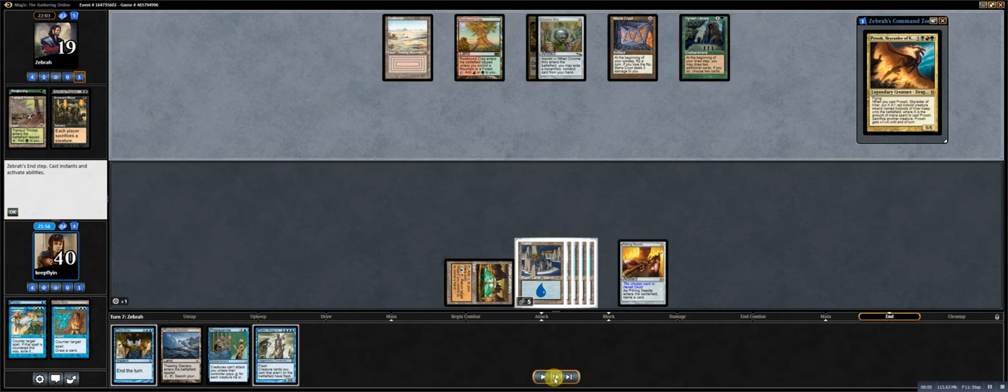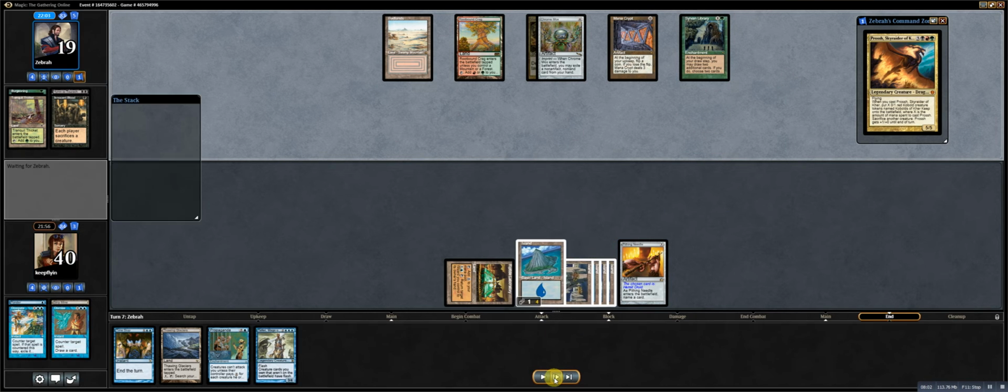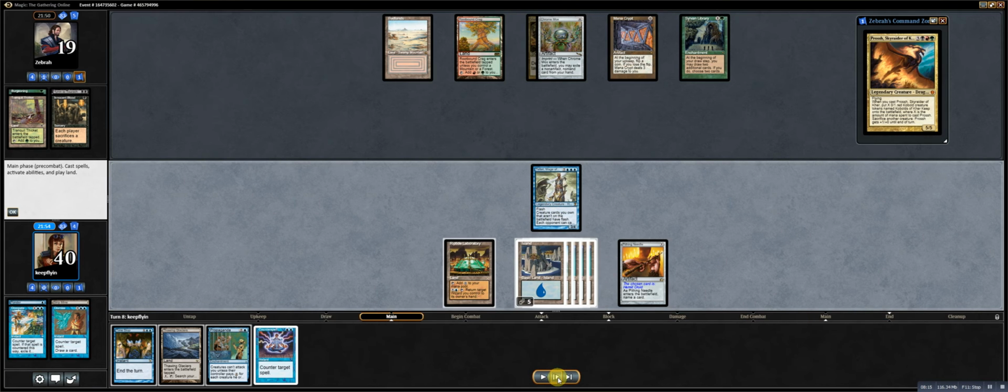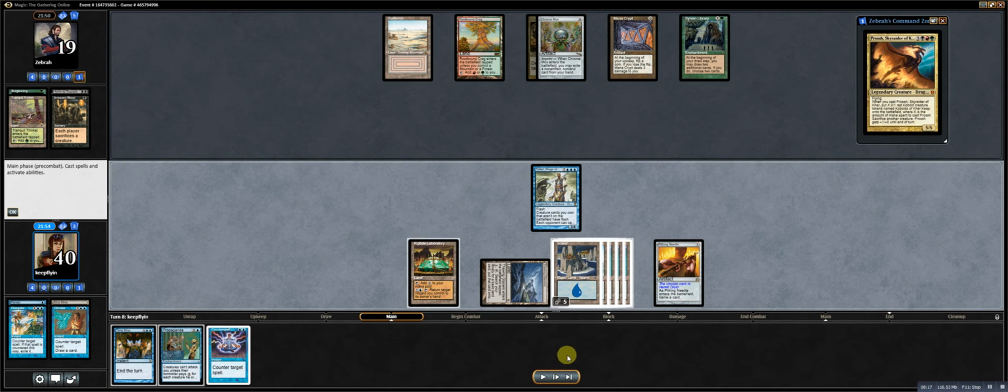So we're going to slam Teferi. He thinks about it for a while and lets it go. I think he was trying to figure out if he wanted to spend removal on Needle, or if he could in some way remove Teferi once it came down, but that is not how he works. And there we go. Our 7th land is Thawing Glaciers.